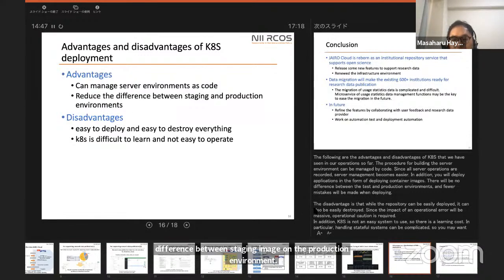The disadvantage is that a repository can be easily developed, but it is also easy to destroy everything. So the operation workflow is very important, and Kubernetes is difficult to run and not easy to operate. So there is a running cost.